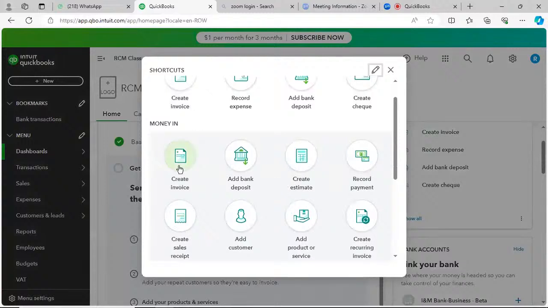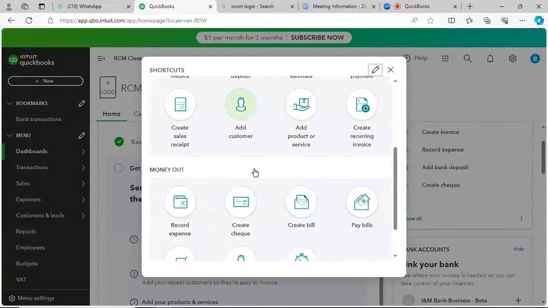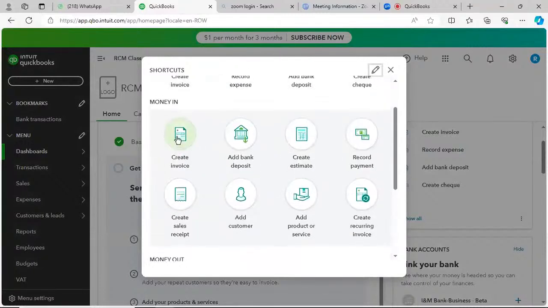So here you have the transactions that bring in money to your business. What brings in money to your business is when you create an invoice, you are sending it to a customer so that they can pay you. When you add a bank deposit, that's a cash inflow. When you create an estimate, you make an assumption that you are going to win the estimate, and at the end of the day, money will come into your business from your customer. Of course, your customer will be convinced from your estimate, and they'll be able to pay you. So money will come in. When you record a payment, that's a receipt. So again, money will come in. That's your customers paying you. Same to creating a sales receipt. Adding a customer, add product or service, and creating an invoice.